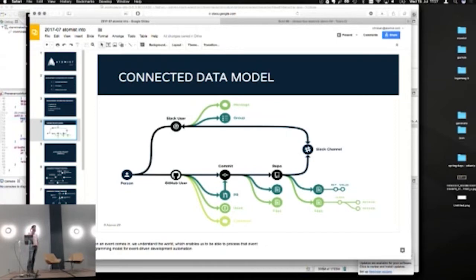Under the covers, it's not just a bot platform or an automation platform, it's rather a connected graph. So everything you do, from the person that joins your Slack team or your GitHub organization or your GHE instance, GitHub Enterprise, to your pushes, to your PRs, to your reviews, to your issue comments, everything is getting correlated into a graph that you, in your own extensions, can traverse, can query, and can reason about. So when we, for example, get an application event coming in from one of our applications being deployed, we can correlate this all the way back to the initial commit that made it through to this application being deployed in that system. And when then a stack trace pops out at the very end, we can go all the way back up and notify the committers that might have been working on those things.